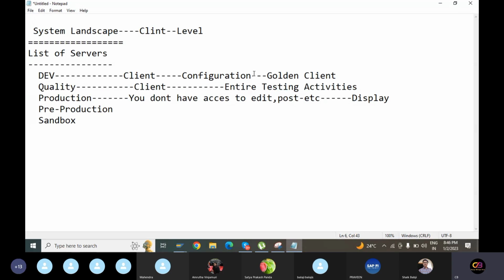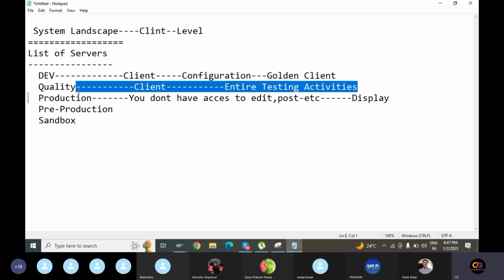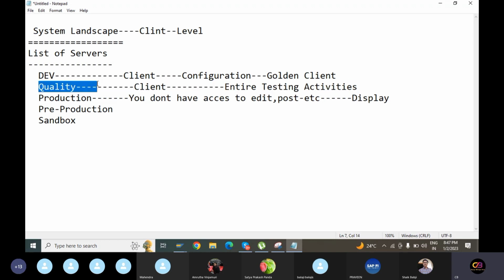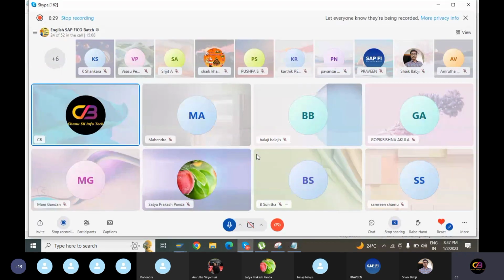Right, this is development, called the golden client. Here entire configuration is performed, and in quality, entire testing activities are performed. But in S4 HANA, the quality system also has Fiori apps. See, the user also does UAT, right? Once we have done the configuration, the user needs to post the transaction, then it would be cleared. If the user is not checking, that means there is a big problem.